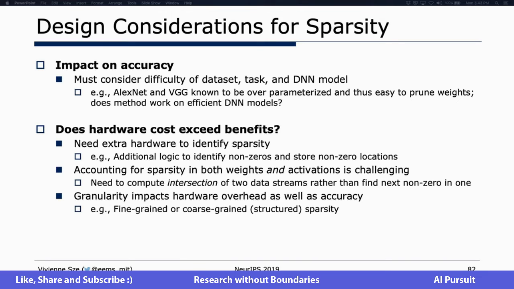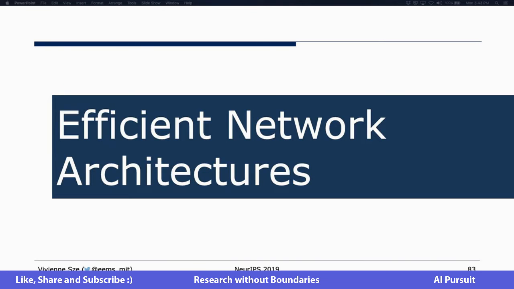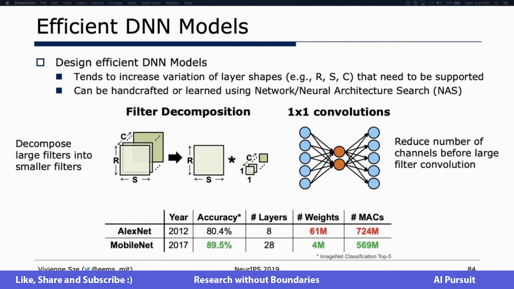In terms of how to remove the weights, it also is important to figure out the coarseness of the sparsity, whether it's what we call unstructured or structured sparsity. So you can imagine if you can remove weights anywhere in any location, we would call that fine-grained sparsity. That would be very irregular. Or you can constrain it so that you can only remove rows of weights or specific filters or specific channels.